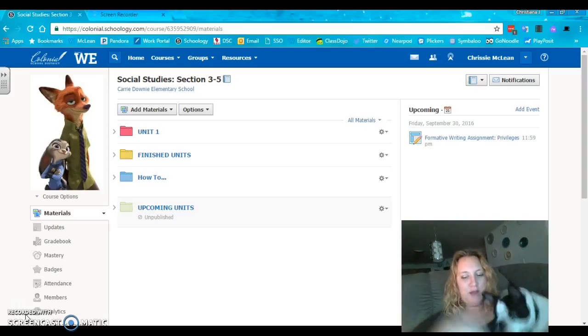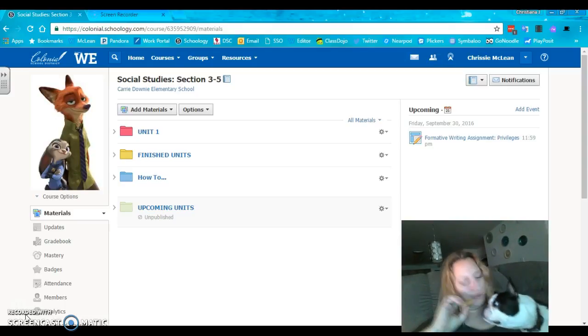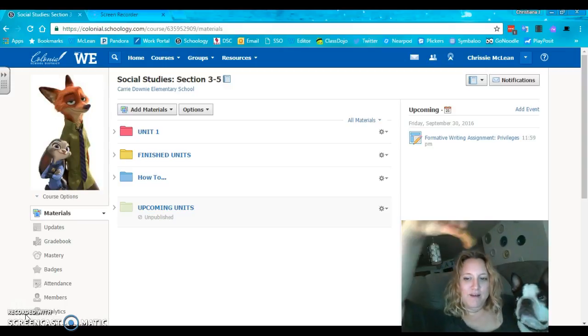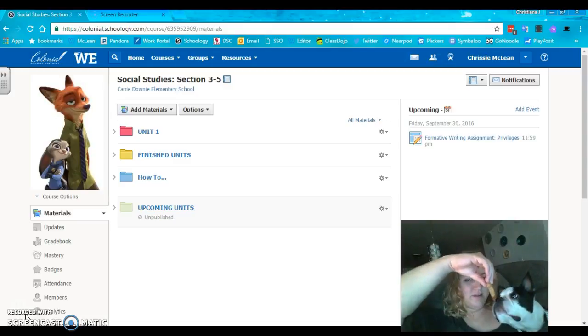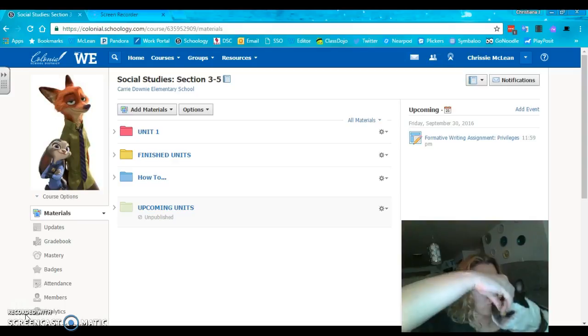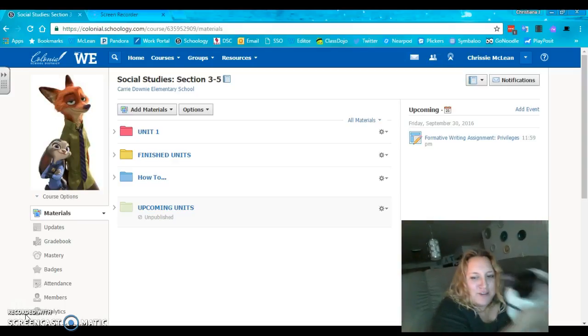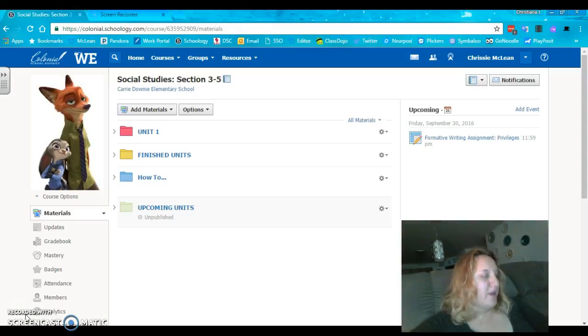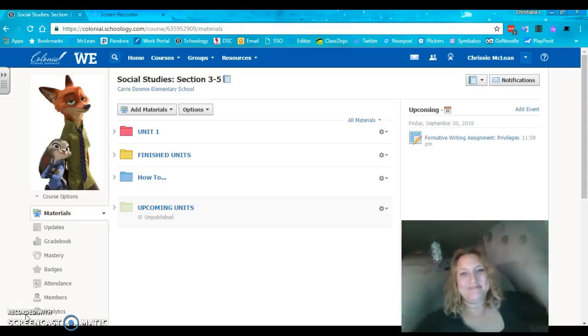And I brought my little buddy. His name's Figment, and I have a cookie here to trick him into looking at you. There it is. Get it, baby. Get it. Yummy. And this is my baby, one of my fur babies. Well, my only fur baby. My other son is not here right now. So he just left to go eat his cookie. So now I can teach you.